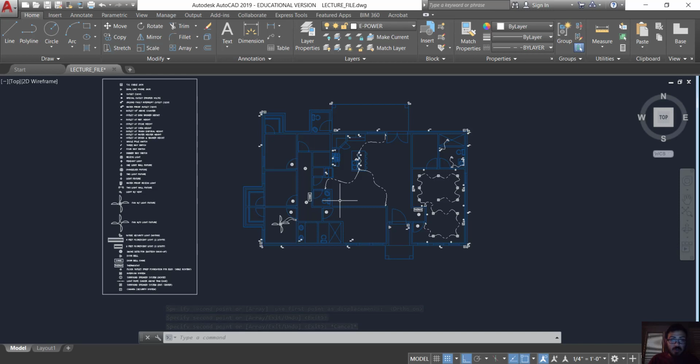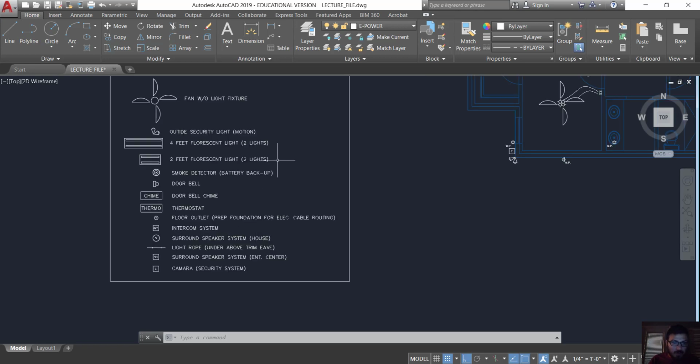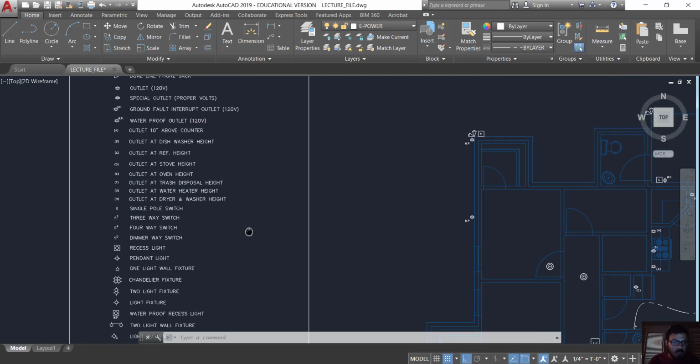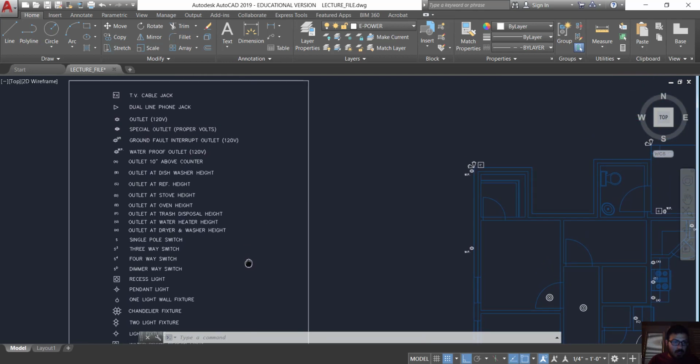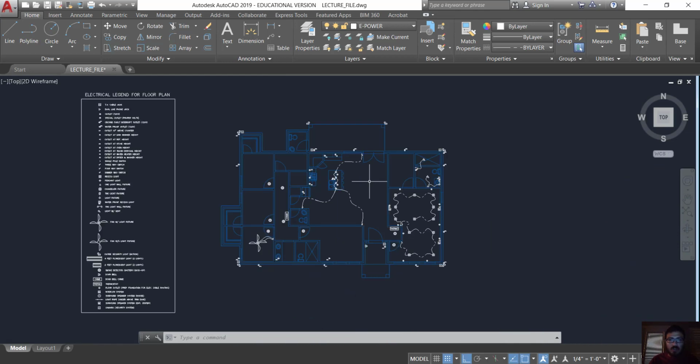Alright, so that's a waterproof outlet along the outside. Let's see, what else can we put along the outside? We got cameras, we've got security systems, we have our doorbell. Oh, we have motion lights. Let's see, we would need lighting along the outside, but that's pretty straightforward. So that's basically it, guys.